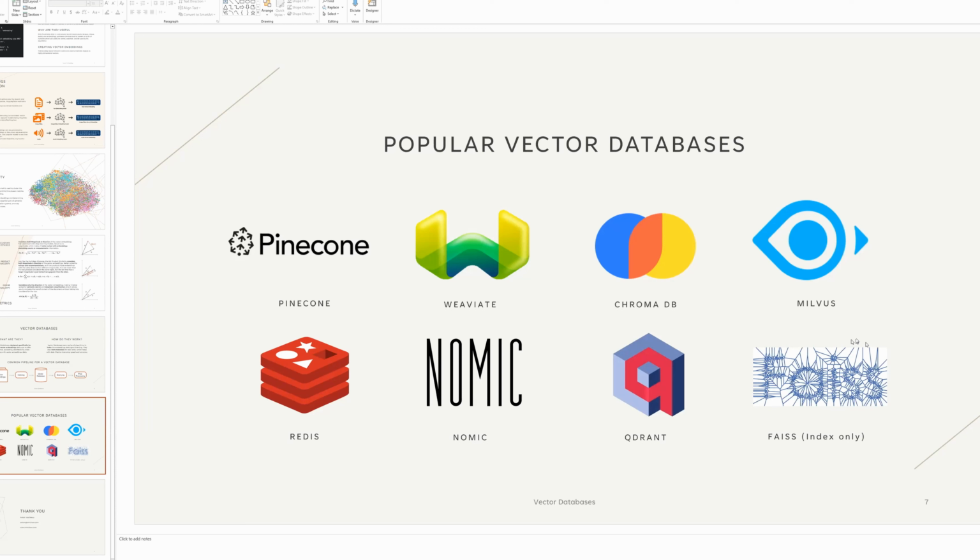Well, actually, when you query it, you need to query it with an embedding. So every time you have a question or a piece of text that you want to query with, you have to generate the embedding, and then once you have the embedding, you can query the database.